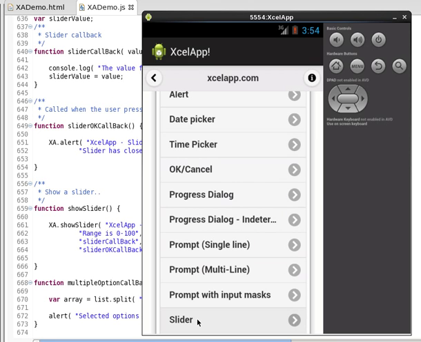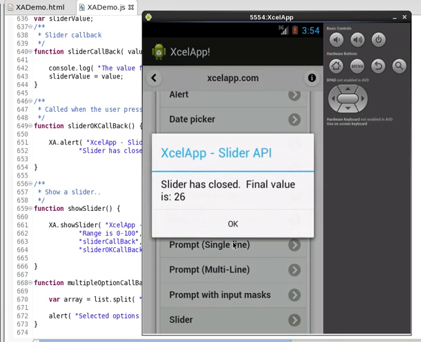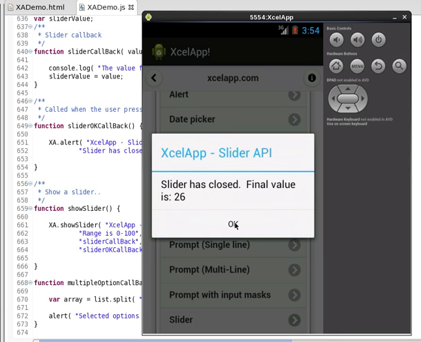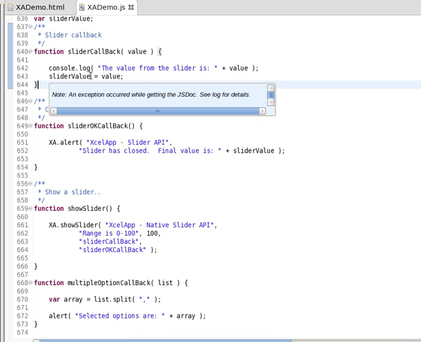Let's give that a try. So keep in mind, one line of code does this. So let's just move the slider back and forth. You can see it's changing values over there. And when the user's happy with the value, let's say here, 26, clicks OK, which means this function here is going to be called. There we are. The final value is 26 because every time the value changed, I stored it.